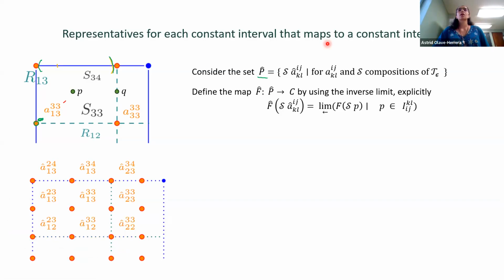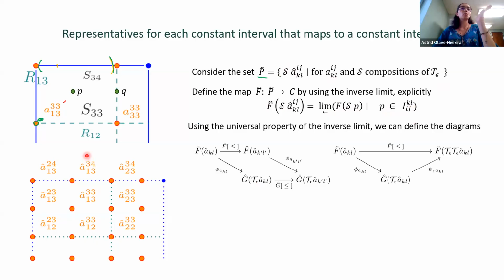As all these elements, I'm going to call A hat, KLAJ. So each of these A is associated with this infimum that we talked about before. But now we're putting this S extra that corresponds to compositions of the epsilon. It's going to be clear in a second why I'm using this in this way. And now I'm going to use the inverse limit to define a new functor that goes to this new P hat, F hat. So for each of them, I take the inverse limit of the images of all F of SP, where P belongs to the interval. Let's delete here. So now let's go back again to the example.